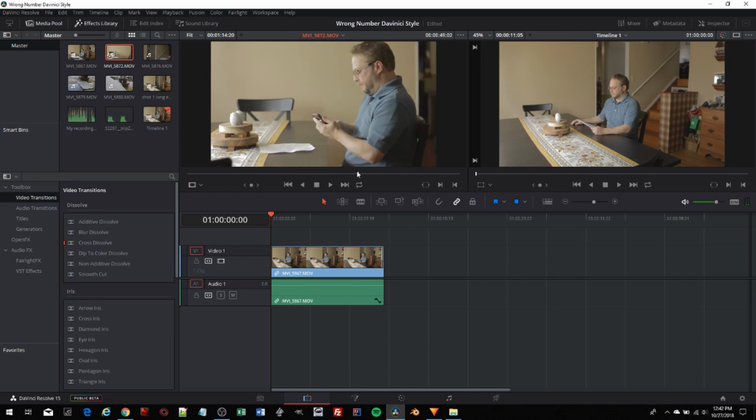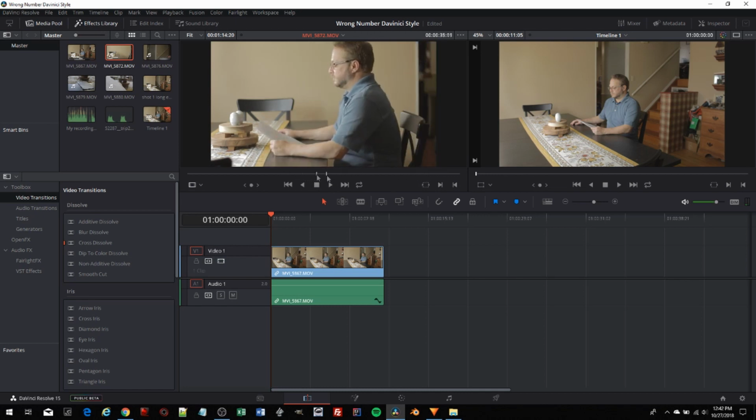So I'm starting off with a wide shot. Then I want to come in here to the side shot. Now, a couple things to notice. I'm going to scrub through. I'm looking at my video. See how my right hand is sitting on that table. So what I want to do in my secondary footage is find a segment where my right hand, for the most part, is sitting there. Okay, here's where I reach for the phone. So I'll start right there. I'll say that's my in point. And then I'm going to go ahead.